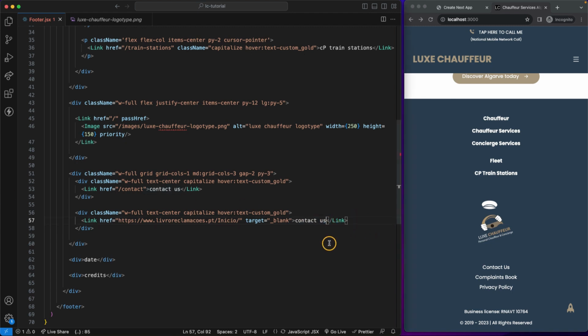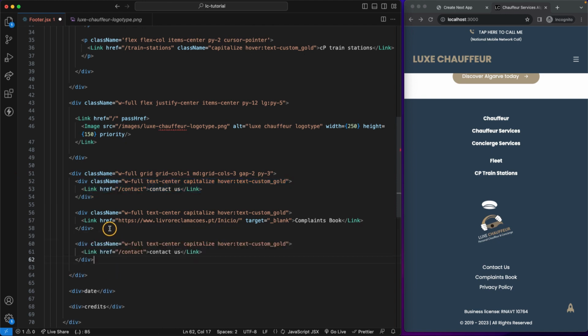This is actually mandatory to have in Portugal, so people can have access to the complaints book also in the digital version. And then I can actually grab this one again because it's way similar, and this one, because I'm already capitalizing it manually, I don't really need it here.